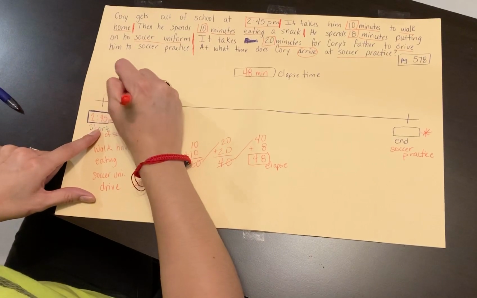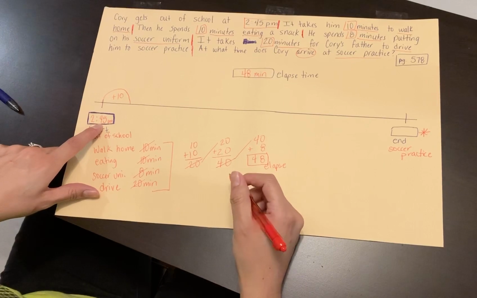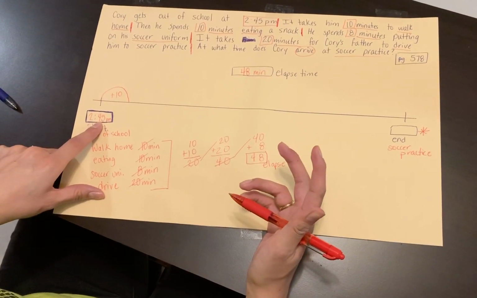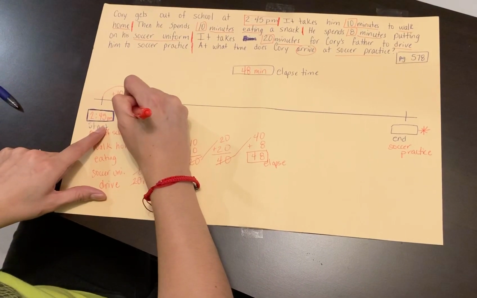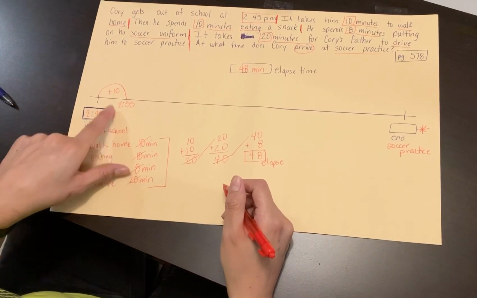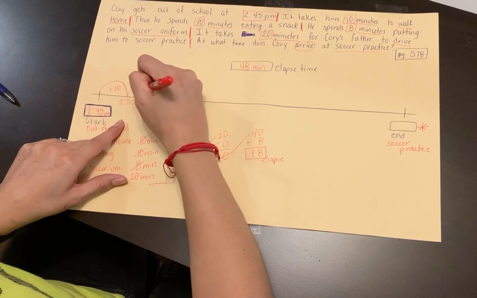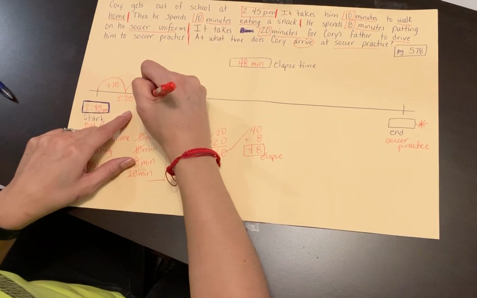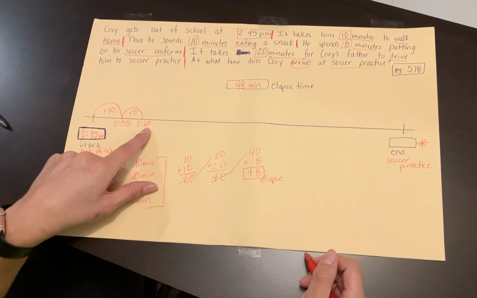I'm going to add plus 10 because that's the easiest way to add here. 45, remember, I'm only adding minutes until I get to 60. When I get to 60, I have to convert. 45 plus 10, that's 2:55. I cannot add 10 more, so I'm just going to add 5 more. So it's going to be plus 5. 55 plus 5 becomes 60. The reason I'm getting it to 60 is because when I get to 60, I need to convert.